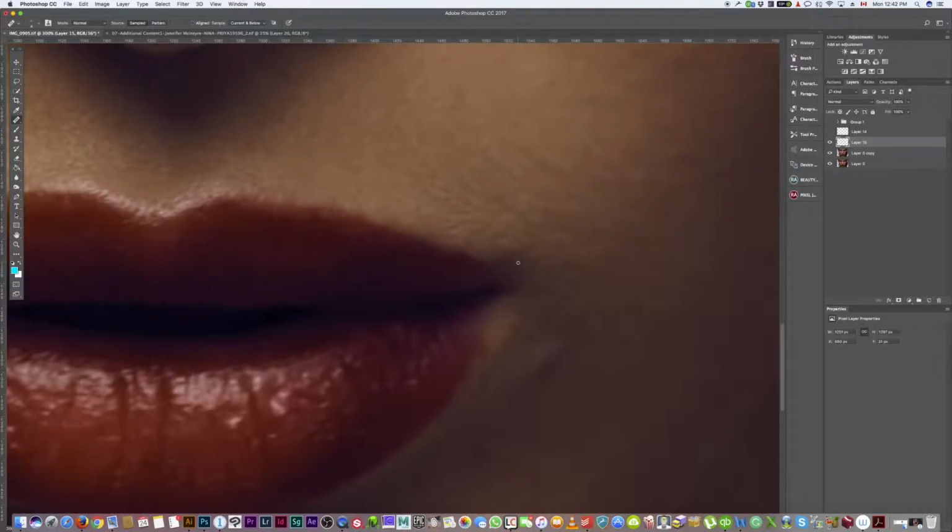Now with a very small healing brush, not the clone brush, start to sample in the general area and start to paint these peach fuzzes out. And sorry, it's not painting, it is a brush, but it's a healing brush.